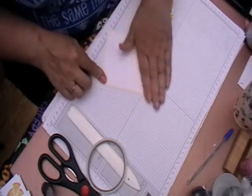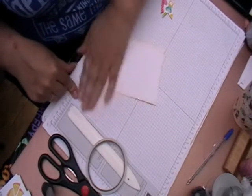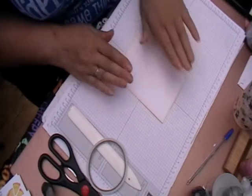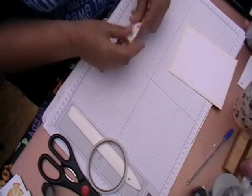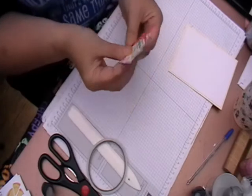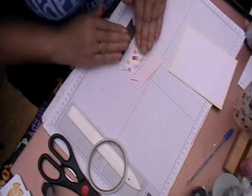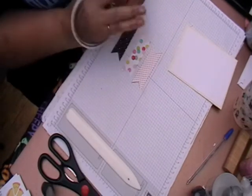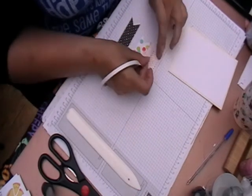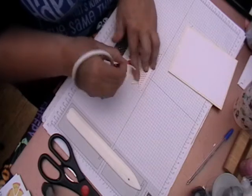And there we go. So we lay that one down there. So that's nice, and get this as nice and centered as you can. Then once you've worked out your 3 strips, turn it over. Now you can put 1 strip down or 2, and I like to put 2 just to make sure that it sticks really.